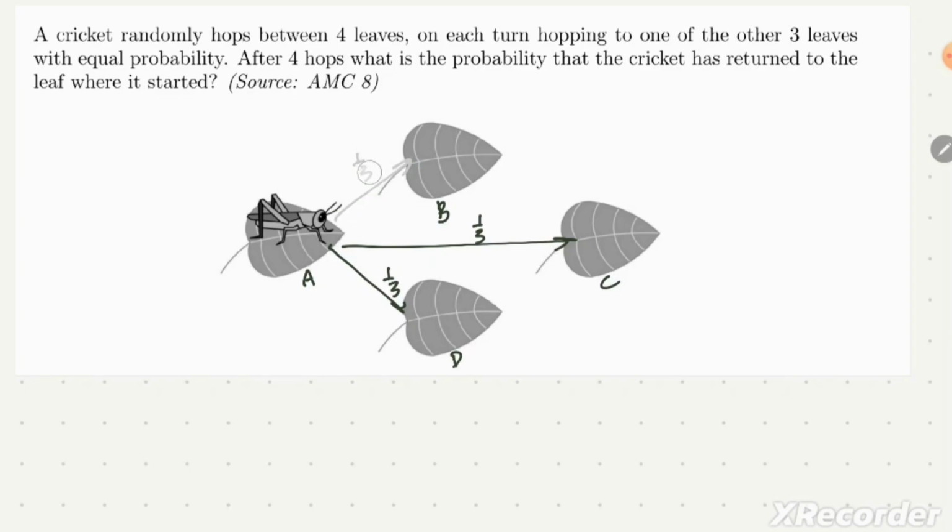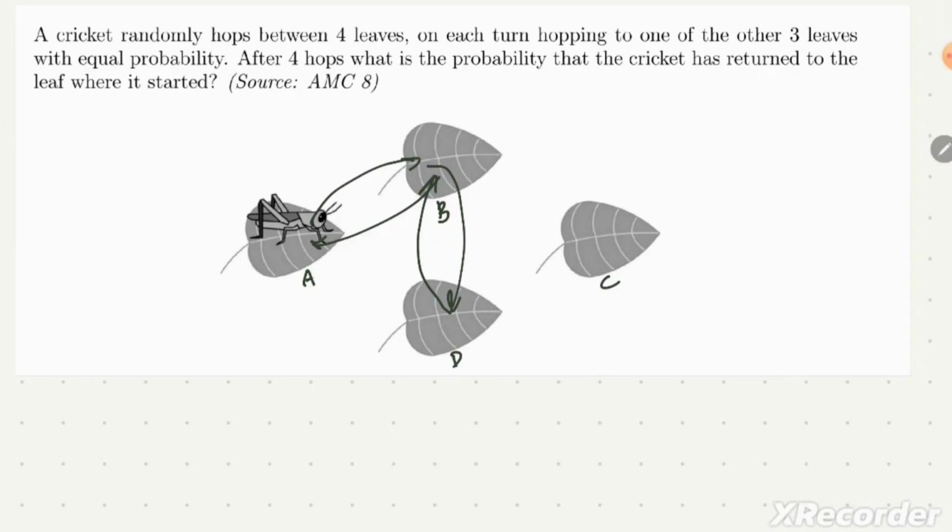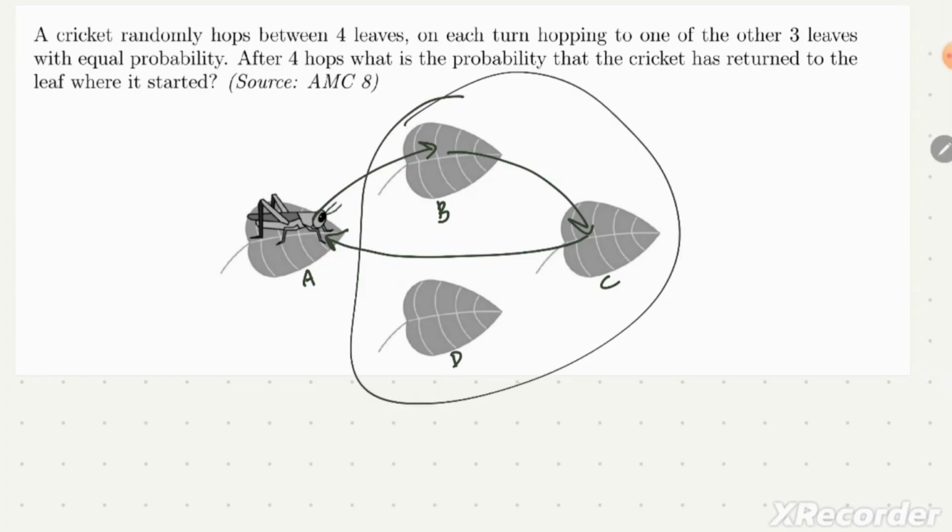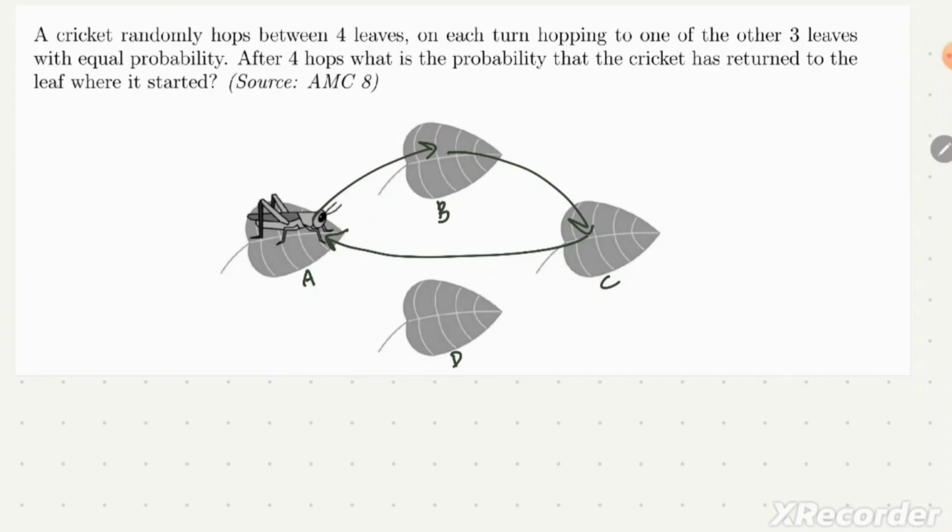Okay, so that's pretty simple. What if we tried to simulate a round of what's going on? For example, one of the possible outcomes could be A hopping to B, and then D, and then back to B, and then A on its 4th hop. So this would be a scenario where the cricket does return to a leaf where it started. In a different situation, maybe the cricket hops here, here, and then back to A. And then on the 4th hop, we see that it is forced to move to one of these 3 other leaves. So it cannot possibly return to a leaf where it started. So maybe it hops to D, and then we end up with it not satisfying the condition. So that would be part of the probability that we don't want to calculate.